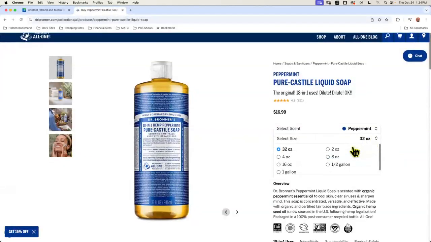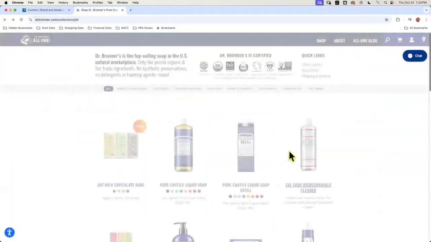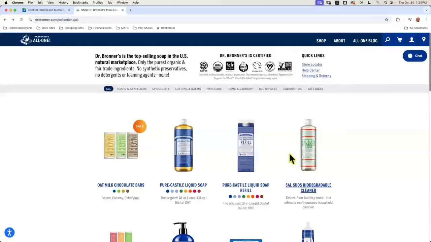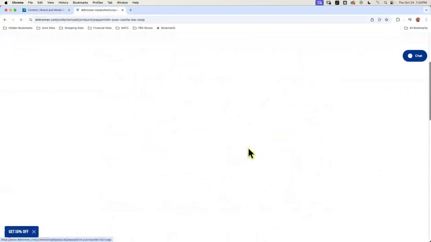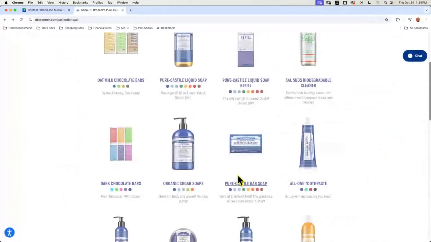Size. I mean, you can buy a gallon of it. Not many people do. I buy that in a gallon, but I'm looking for the bar. Here's the bar. You know, the bar looks like the bar. You can use the bar, use like the bar and the bottle. I wouldn't go, yeah, and keep it proud.